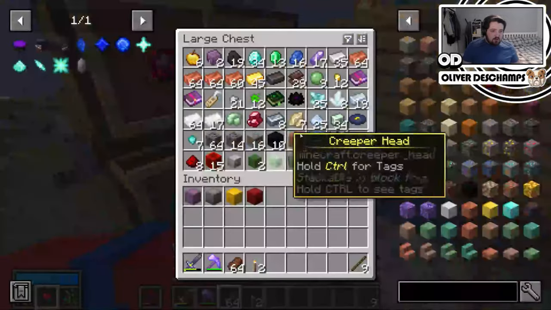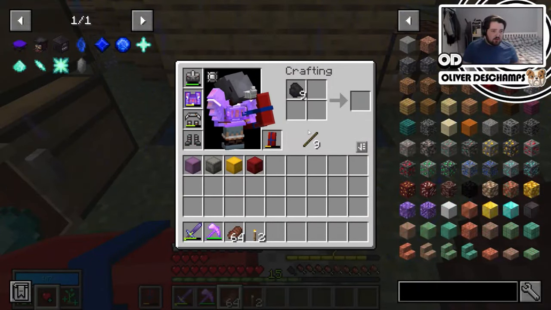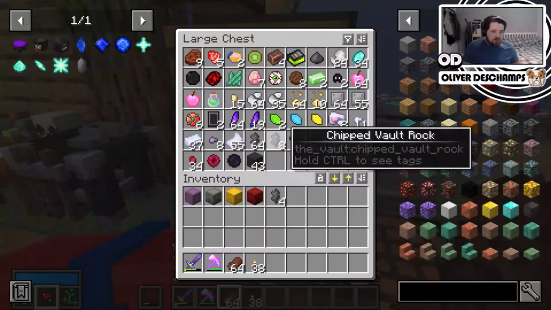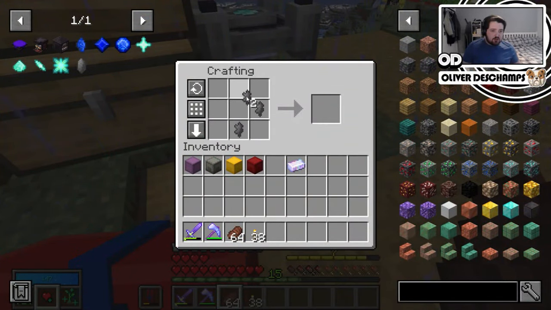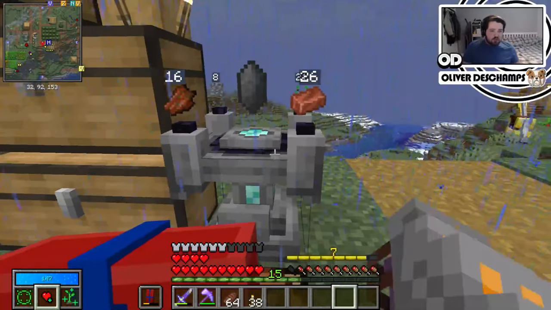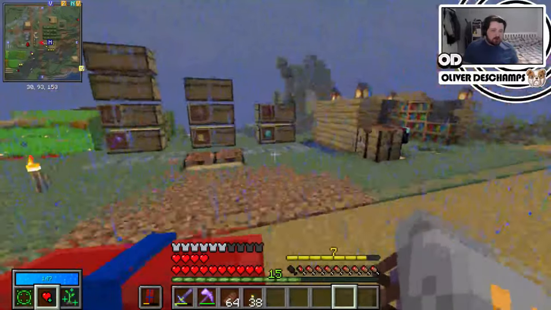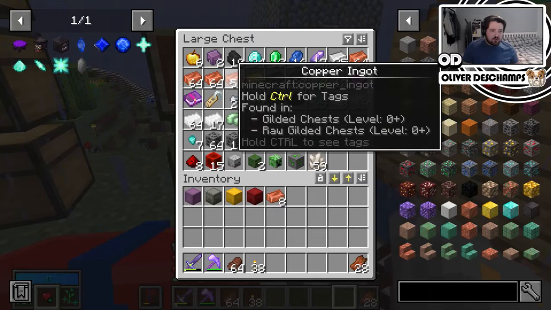Let's grab that, just so that we can have some torches on us. And let's see what our vault recipe is. So we got a lot more vault rock in the last vault that we did, which was good. What do we need? Oh my god. 26 copper, 16 rotten flesh. Ugh, I keep selling it. Okay, we've got that. We definitely have that. It's an expensive one, you know?